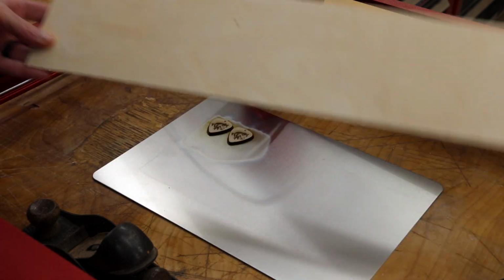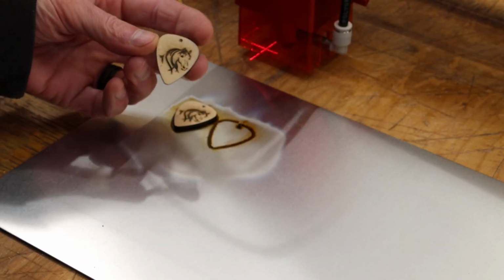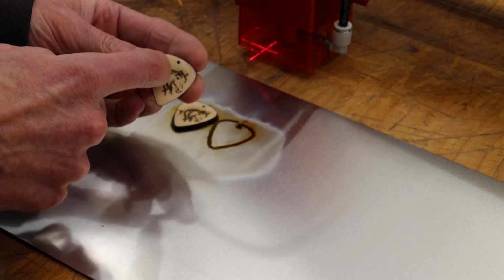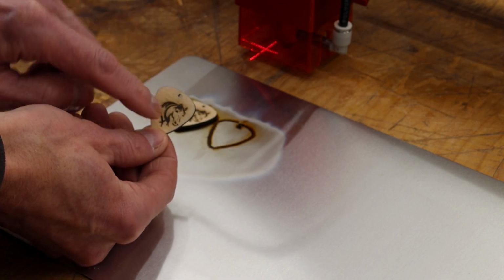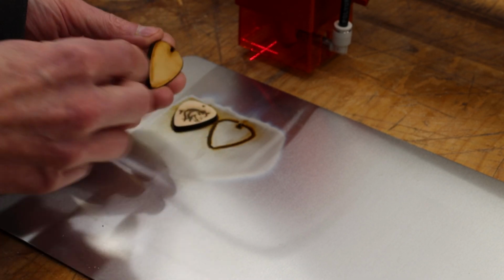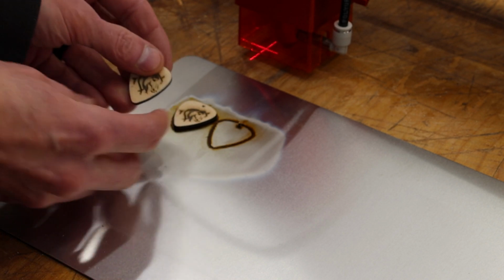We got nice clean cuts. Let's see how they turned out. They turned out pretty cool. I think I probably could have made the engrave a little bit faster. Got just a little bit of smoke staining on there. Not too bad. Most of the time, a little quick light sanding will remove most of that.